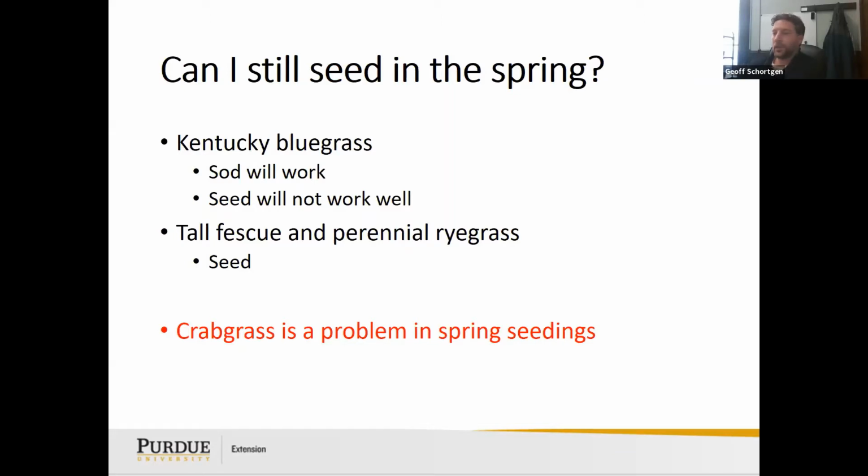Let's see here. Tall fescue and perennial ryegrass. I have suggested this to a few folks in my county. They had some good success, even though we did have some snow events and frost events. One of the things that we try to do is get it out somewhat early and get it established. March is a good time some years, but other years it'll be April. So we just try to keep it growing as well as we can. We can only do so much with the weather we're getting. And then crabgrass is a problem in seeding.